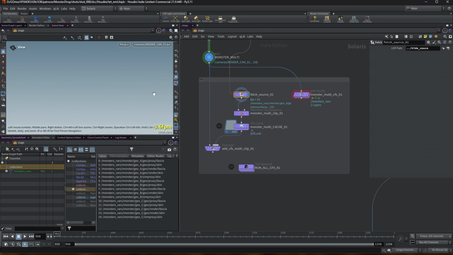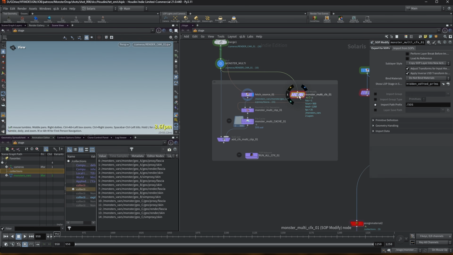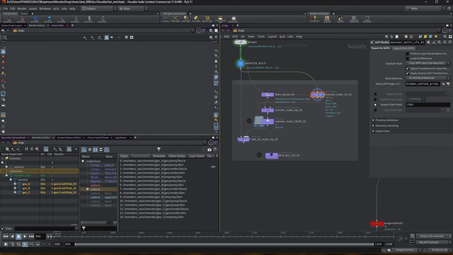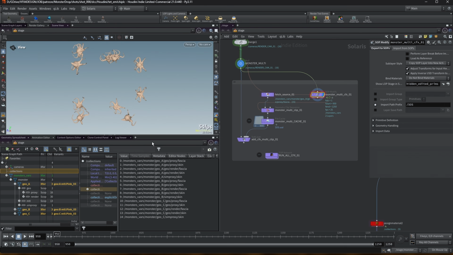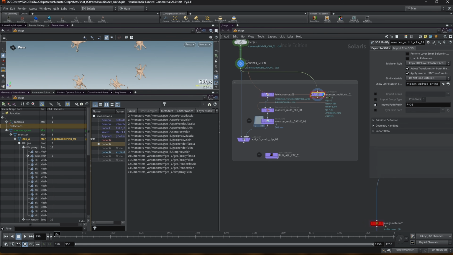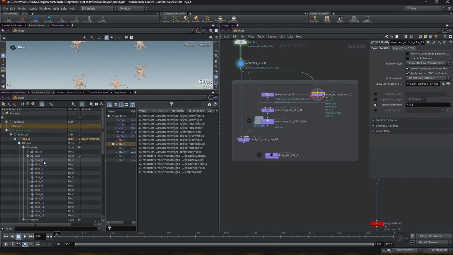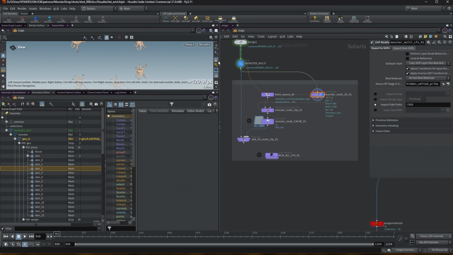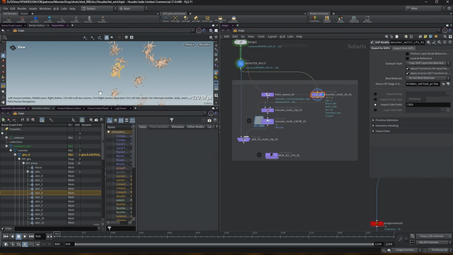So we're going to fetch this in, and then what we're essentially going to do is run this. I'm going to quickly run through this. We're going to do a SOP modify. Now, if I view the SOP modify, you will see that we have what appears to be lots of creatures that have appeared. And inside of that, we have the proxy and the render. We have new models. So if I show this, you should be able to see me highlighting particular ones like so. That's basically what we've done.